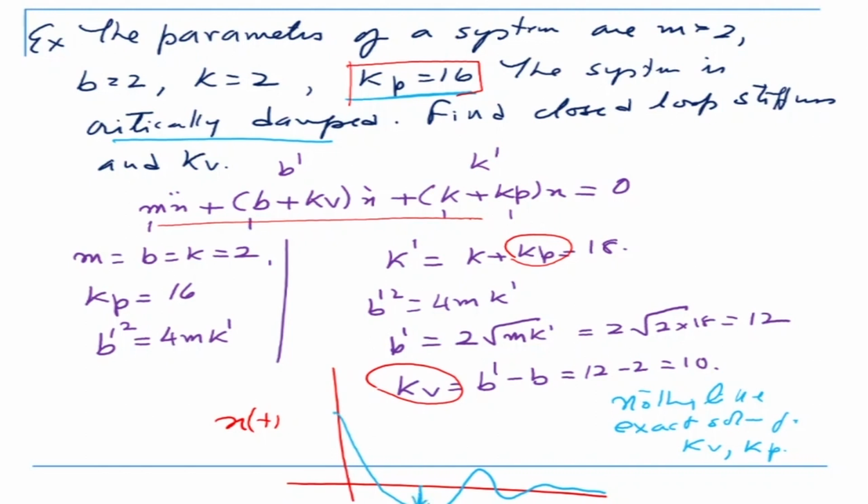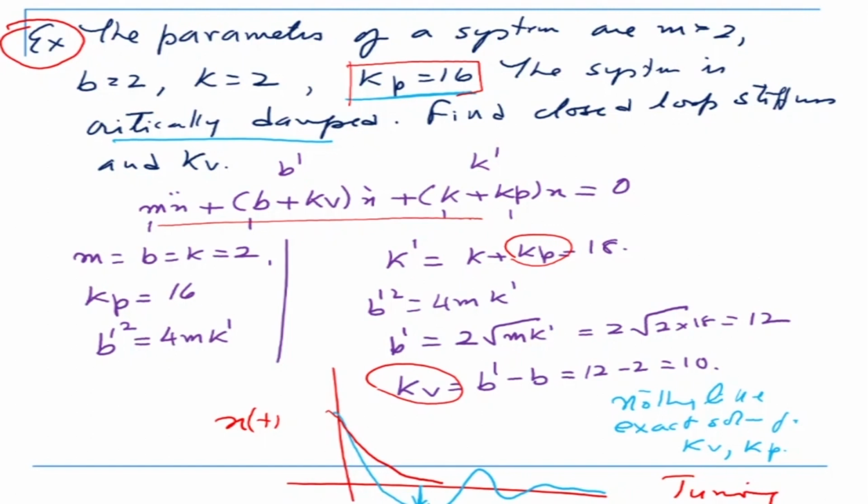If there is less overshoot, say for example the system has come like this and it has come like this, then you can increase kp. This is basically what we call tuning of the controller. We tune the controller such that we get a particular response, and if you're satisfied with it, that's great. If not, then you change the value of kp again. There is no exact way of saying what the exact or optimal number of kp or kv is. There is nothing like that.